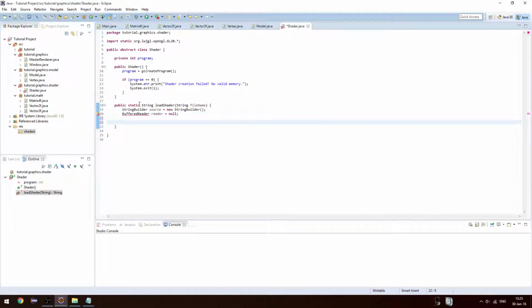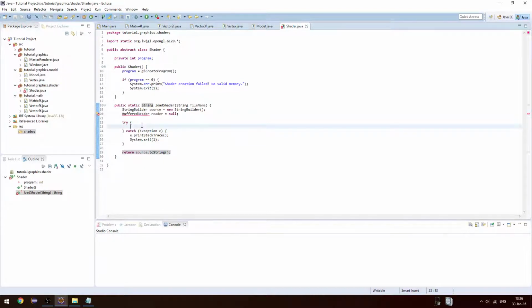Now we're going to create a try and catch statement. So try and catch. We're going to catch Exception e, and e.printStackTrace, and System.exit(1). And after that we're going to return source.toString.